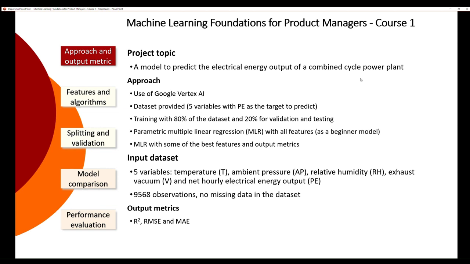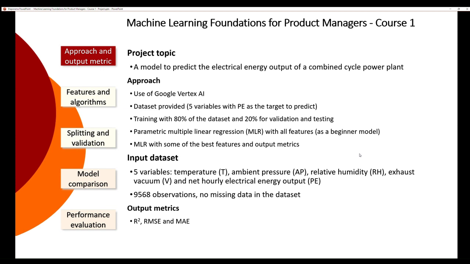Use parametric multiple linear regression, or MLR, with all features, first step. And secondly, use MLR with some of the best features and output metrics. The input data set contains 5 variables: the temperature, ambient pressure, relative humidity, exhaust vacuum, and the target net hourly electrical energy output, PE.